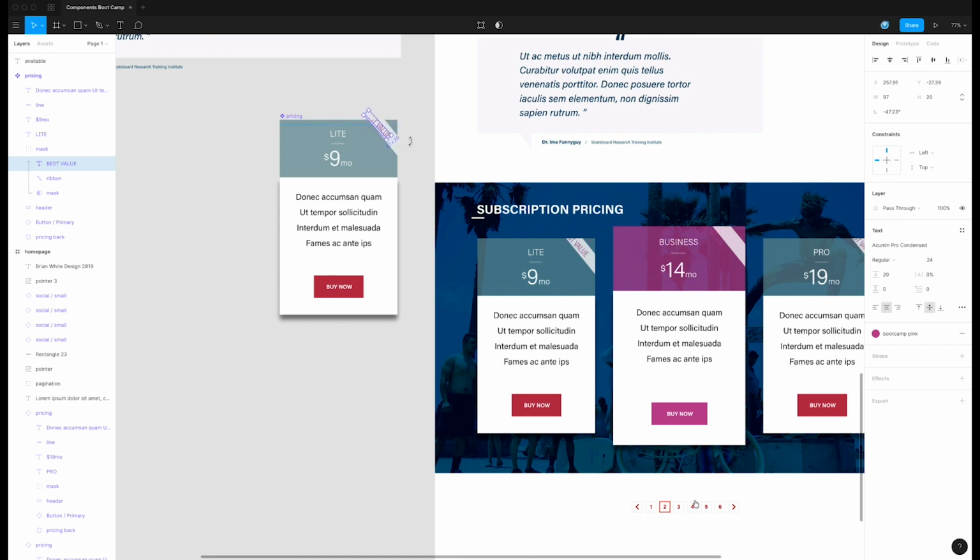So I'll match the angle of it. And this is what's cool about vectors, is you can just stretch it, and since you already have your mask set up, then you just have to move it to where it works.